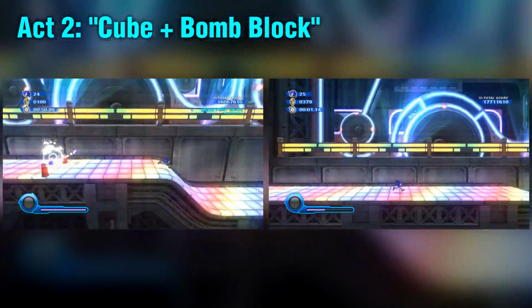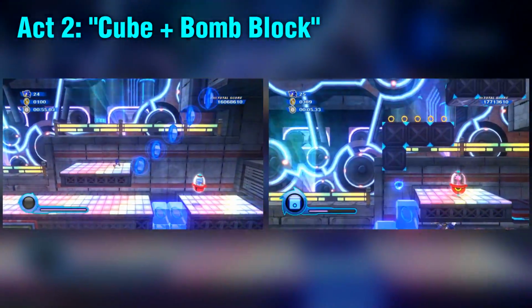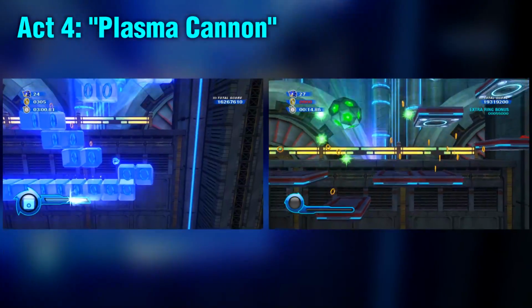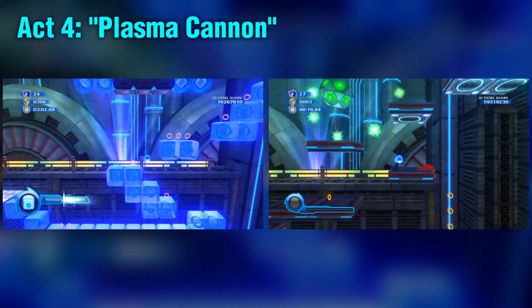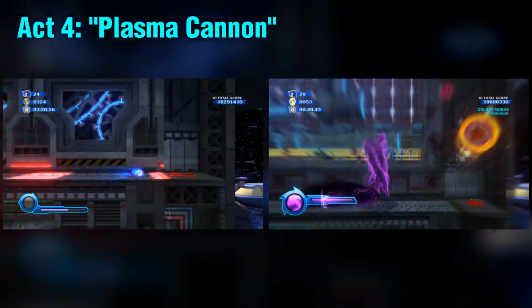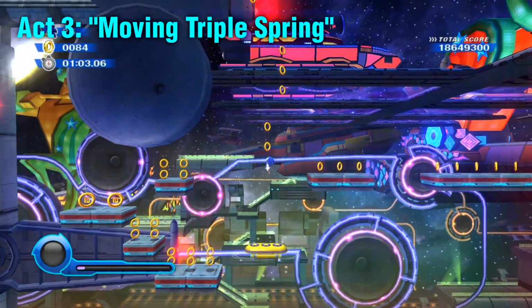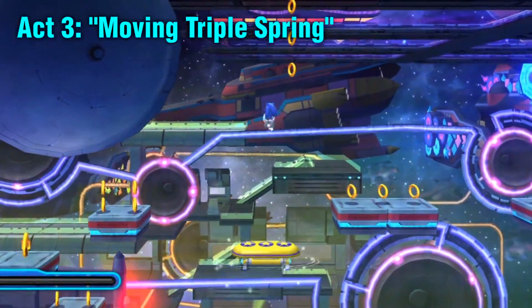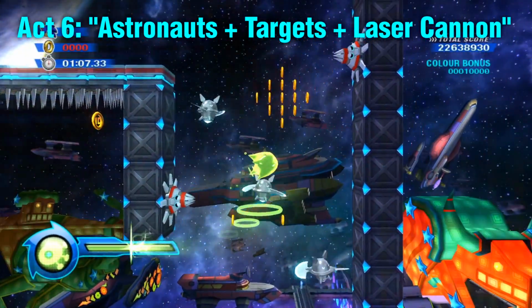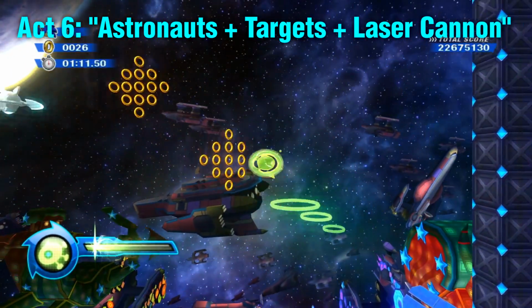Moving on. Act 1's side missions are each remixes of the two 2D sections. The first, Act 2, has a heavy focus on the cube wisp and these bomb blocks, while the second, Act 4, features these plasma cannons, once again named as of forces, and a bit with the frenzy wisp replacing the section with a giant crushing ceiling. Acts 3 and 6 are remixes of the 2D section of Act 2. Act 3 has the spring that's fun, and Act 6 has these invincible metal spinner enemies and a name that has absolutely nothing to do with the stage itself.